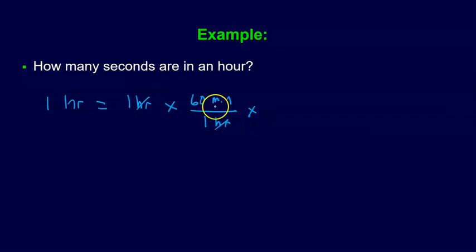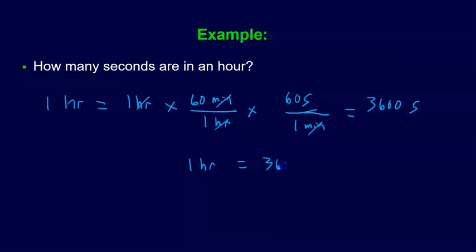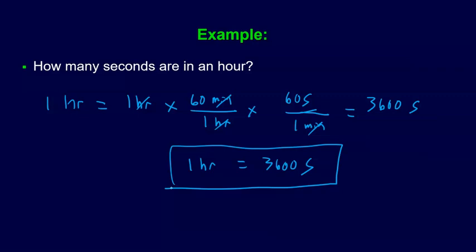Now, to get this into seconds, the next thing we want to do is use minutes and seconds. And so I'll do this. 60 seconds is equivalent to 1 minute. And again, why did I put the minute on the denominator, the downstairs? Because I want it to cancel. And so now we look at this here. So it's 1 times 60 times 60, all divided by 1s. 60 by 60, if you put that in your calculator, is 3,600. Now look at the units. All the units have canceled except for the seconds. And so here's a really useful conversion that we'll use a ton, which is 1 hour is equivalent to 3,600 seconds.